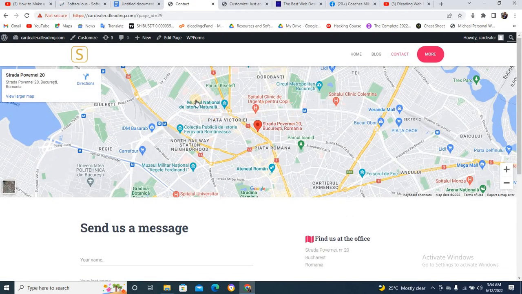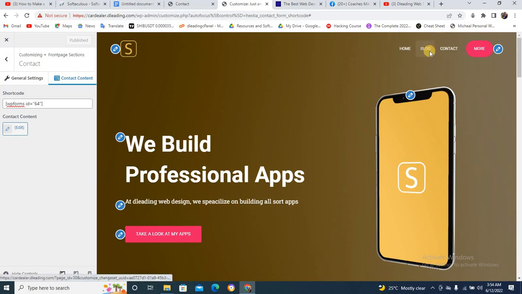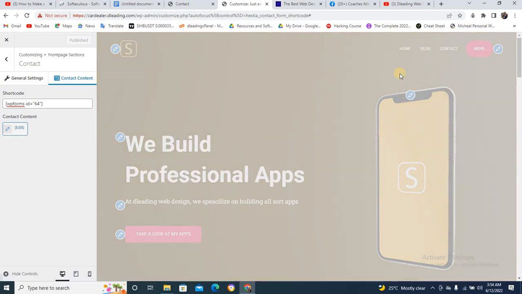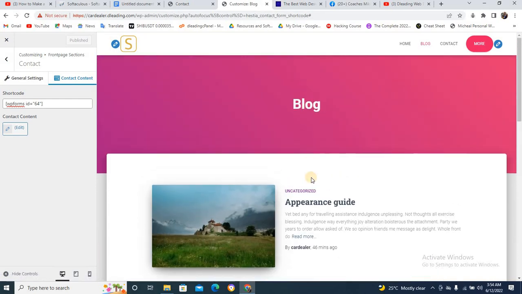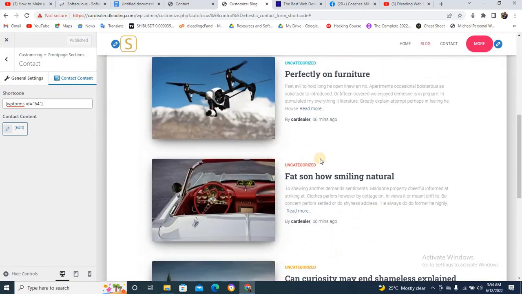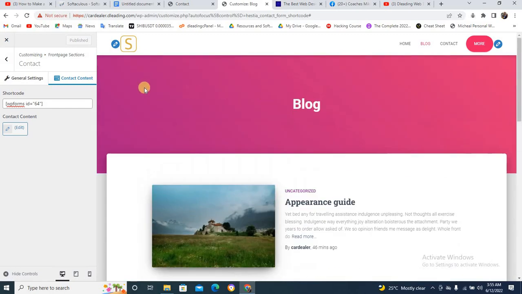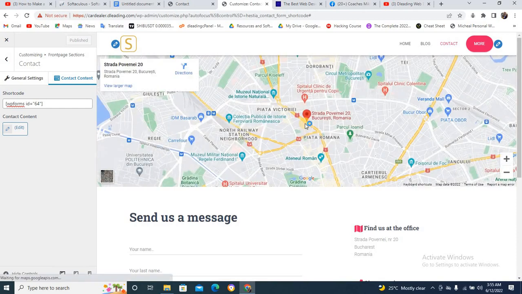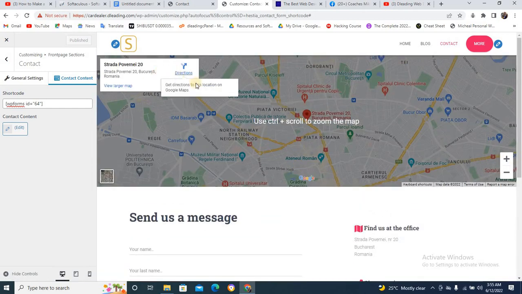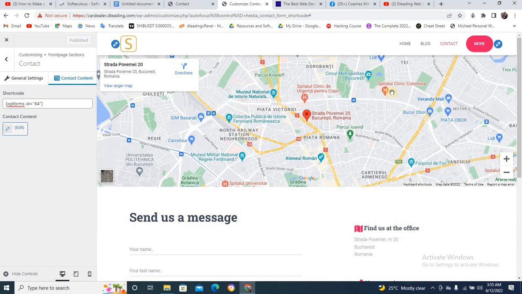If you want to edit this page, all you need to do is come to customization. That's where I want to edit it. I'll just click on blog. Then I can start editing any aspect again. But in blog, you don't edit anything, except you go to your post. Let us go to the contact us page now. I'm going to show you something and see what I mean. This is the contact us page. If you want to edit anything, you can just carry your cursor to this place and click on edit.